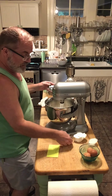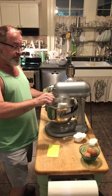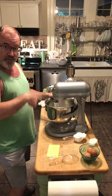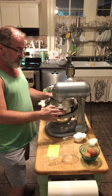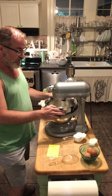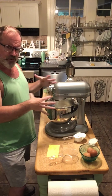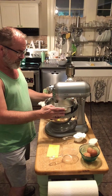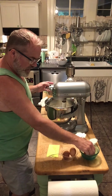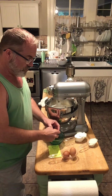All right. Now what I do is I will be adding my sugar first. I go in a certain sequence, 3/4 cup of sugar, to prevent any lumps. And I put the sugar in, so the sugar will liquefy. I think the cheesecake kind of liquefies a little bit. And we have 3 large eggs, and I'm going to put them in one at a time so that it's slowly incorporated into the cream cheese mixture.